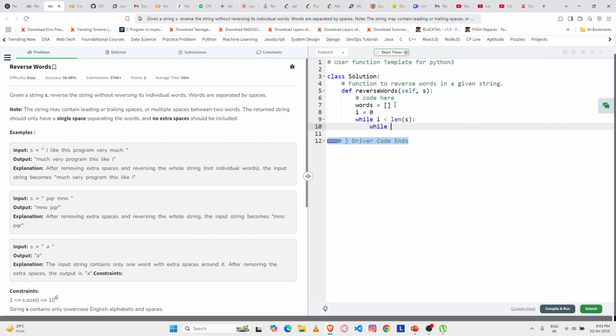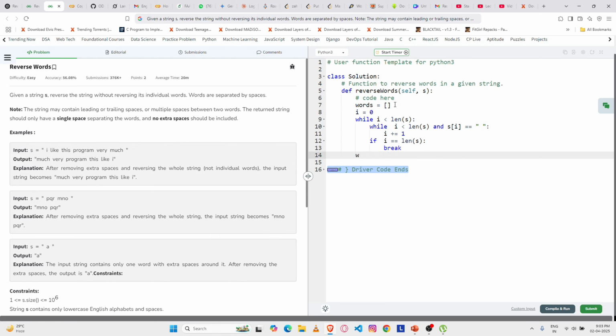While i is less than length of s and s of i is equal to a single space, then we increment i by 1. If i is equal to length of s, then we break the loop.